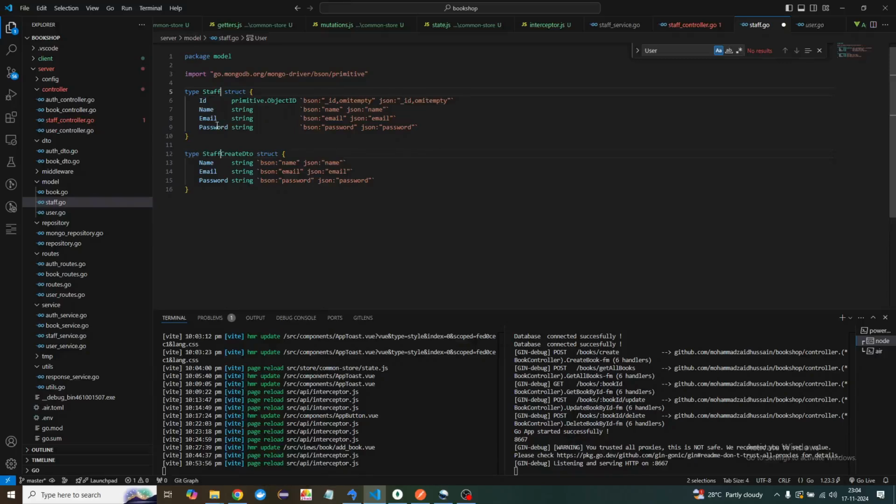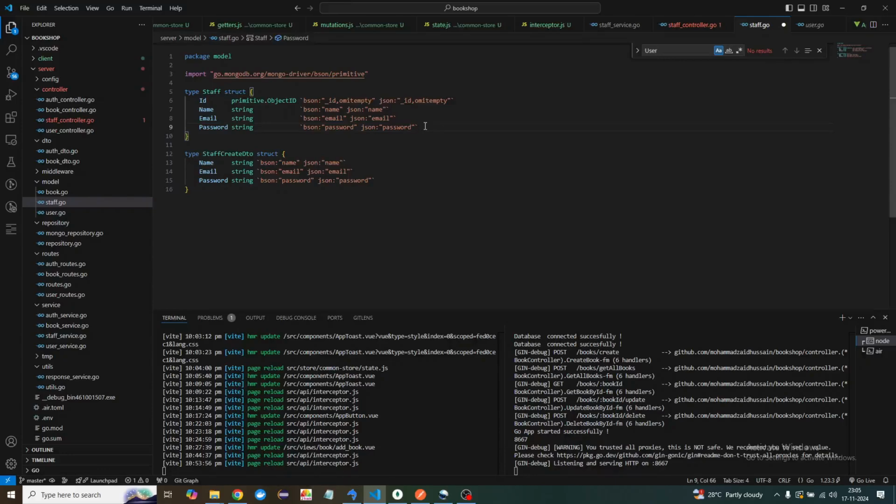But then staff will have name, email, password, and staff should be able to log in. So for staff login as well, we need to create a login functionality, right? Because we have login functionality specific to user as of now. User is of course the owner in this case, and it is completely up to you how you want to design your application and how your logic should be. Here I'm going to add a couple more properties.